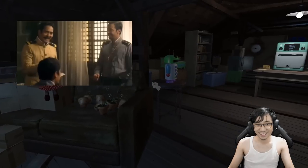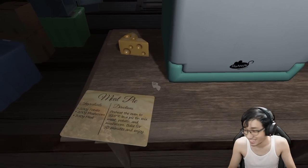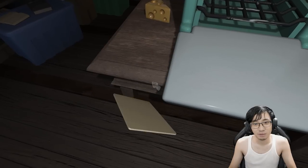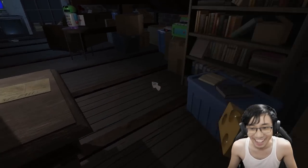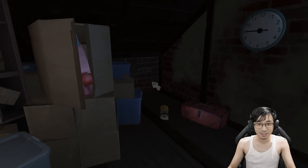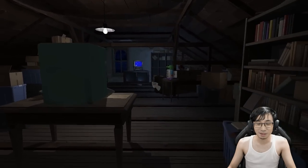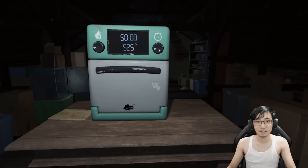Ginawa magandang balita. May nangyayari na. Oh, nag-iba. Meat pie, yes. Oh my god, nakakalayo na tayo. Meron tayong mushroom, oh my god. Patatas, karne. Makakuha ng karne, ang magandang tanong. Ay, alam ko na yung karne kailangan. Oh my god, nalagay yung cheese doon! Tapos, we wait. Baka lumabas yung... Eh! Ayun na! Okay ka lang, si Ratatouille. Anong pangalan niya? Yes! Ay dogs! Oh yes, daddy. Oh my god!